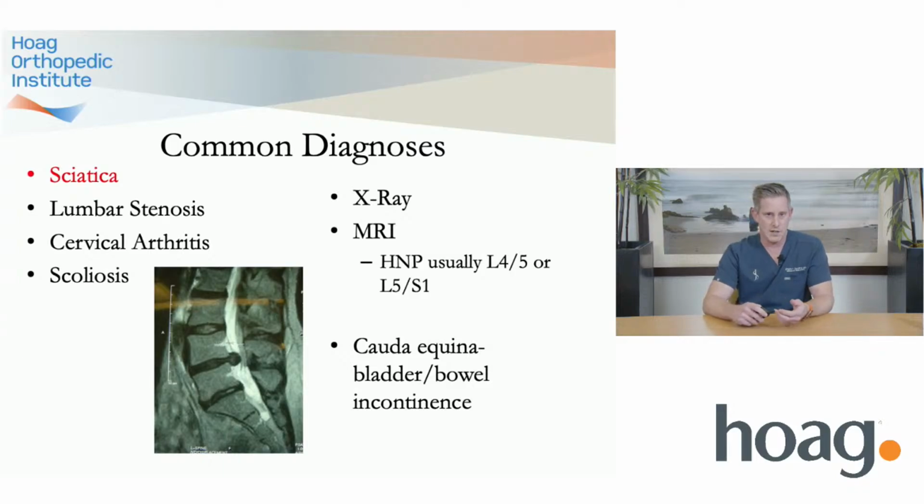The most common study that really confirms the diagnosis is an MRI scan. We can see a disc that's herniated. If we think of the disc almost like a jelly donut, it's that cushion segment between each of the vertebrae within the spine. There's that hard outer crust and then the jelly material inside. What can happen is that hard outer crust is breached, or there's a hole, and a piece of that jelly material sits outside and can press or push a nerve, and that generally can happen very suddenly. X-rays are commonly used to look at the bony anatomy, but the MRI definitively gives the diagnosis.